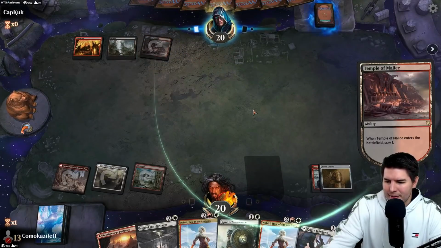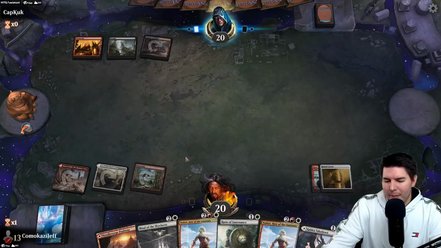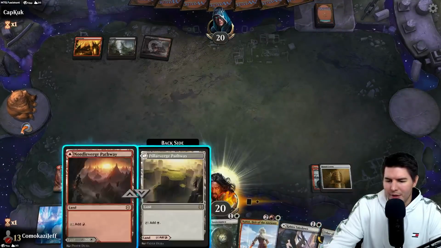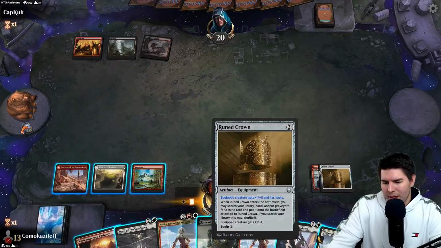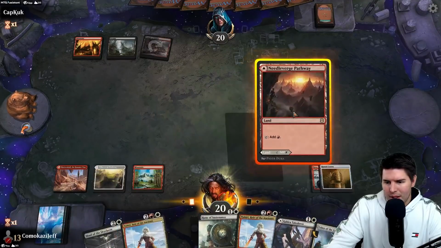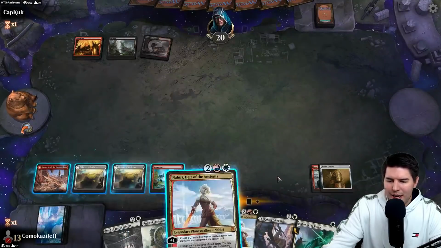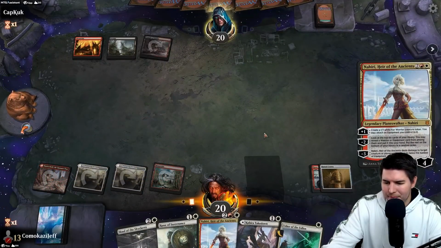Temple of Malice. And this, if we find another untapped land, we still have some good plays. Okay, Usher the Fallen. That's pretty nice. Actually, we can play that with the Rune Crown. Untap it, swing in, play like Kabir, takedown tapped. Now I think there's a higher chance that Nahiri stays alive over creatures against what they're playing.